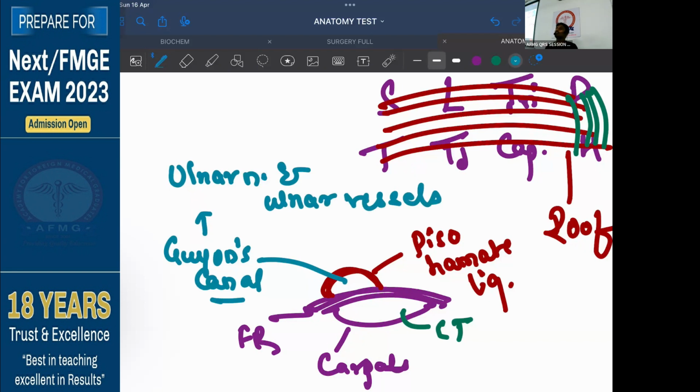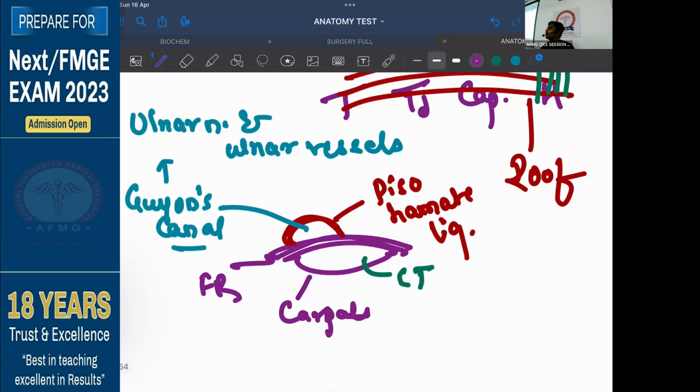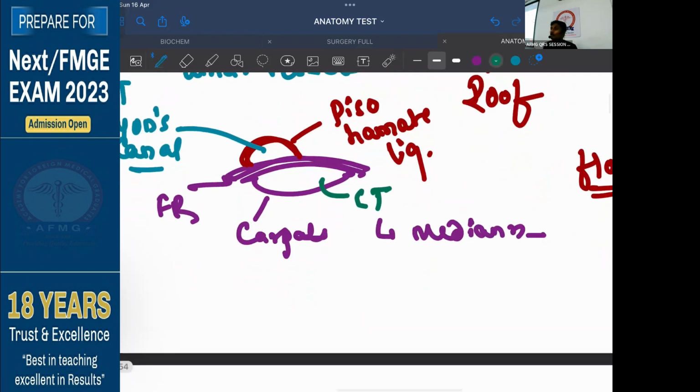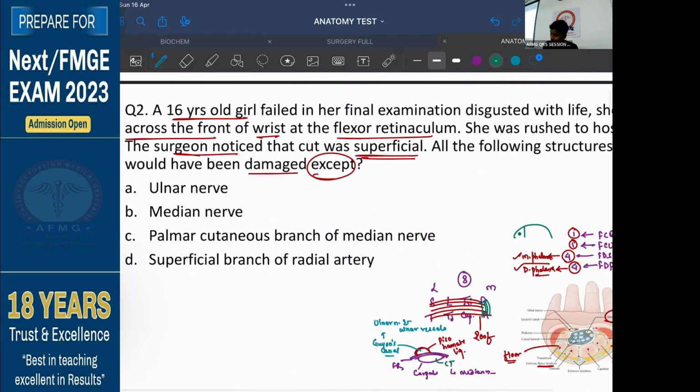Okay? So the ulnar nerve and the ulnar vessels pass via this Guyon's canal, the superficial canal, and therefore क्या हो जाएगा? It will be injured in any superficial injury to the wrist. Whereas carpal tunnel के structures will only be injured if there is a deep injury to the wrist. No issues with this anybody? What passes via the carpal tunnel? As I've told you, which nerve? It is the median nerve. And tendons तो already मैंने लिखवा दिया, so I'm not writing it. ठीक है? So now let's see.